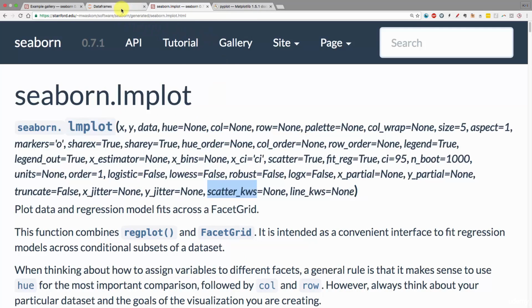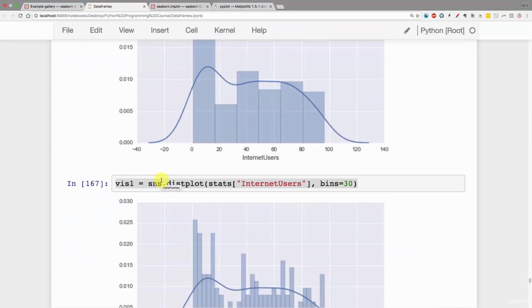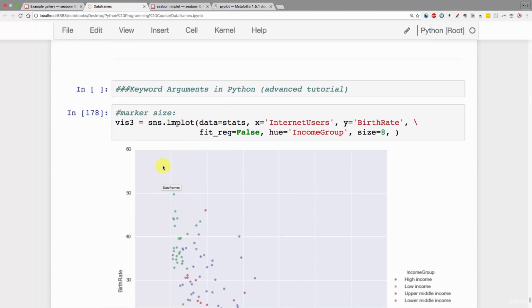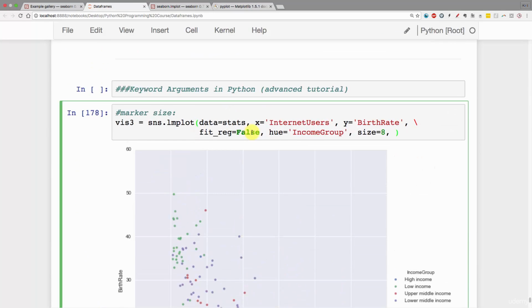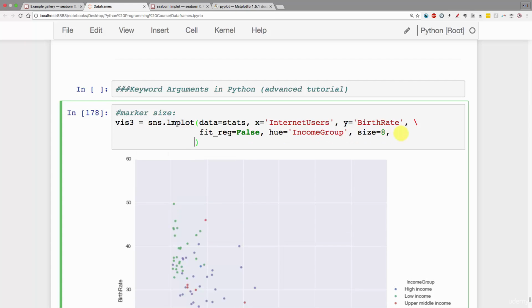So let's go ahead and practice it, see how it works in practice, and that will make a lot more sense right away. I'm going to go back to our data frames, go to the bottom, and add a parameter. We've got size equals 8, and for consistency, let's put this line in here as well. Now we're going to say scatter_kws. And what is it expecting? This is another example of where we're going to use dictionaries. It's expecting you to pass it something where you'll have the key S and then the value for S. So let's say 200.